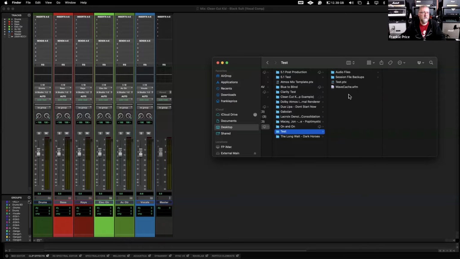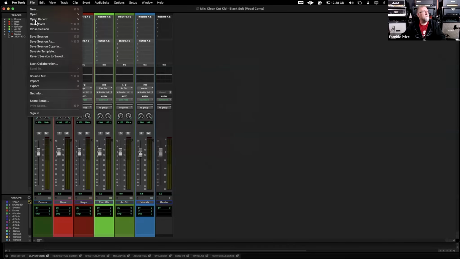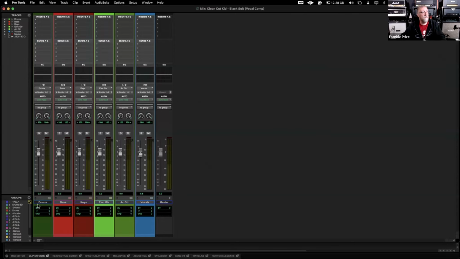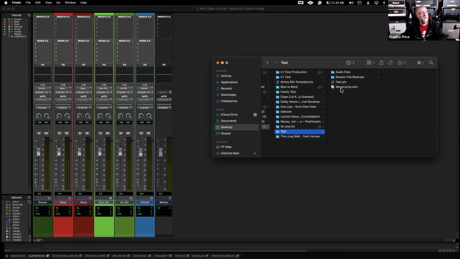Now, anytime you do something significant to your session, you should be saving it as and renaming it based on what you did. Like test 101125 added tracks, whatever you want, something like that, right? And when you're doing this, you want to do a save session as, right there. And that'll allow you to rename your session, okay? And then whenever you do that, you want to make sure that you're putting it in the right spot, all right? And it'll come up and it'll go directly on this page.